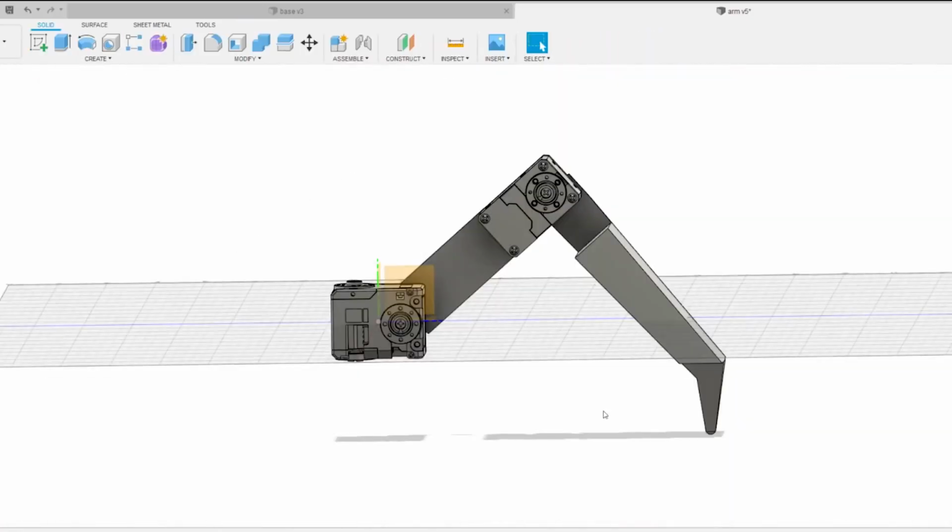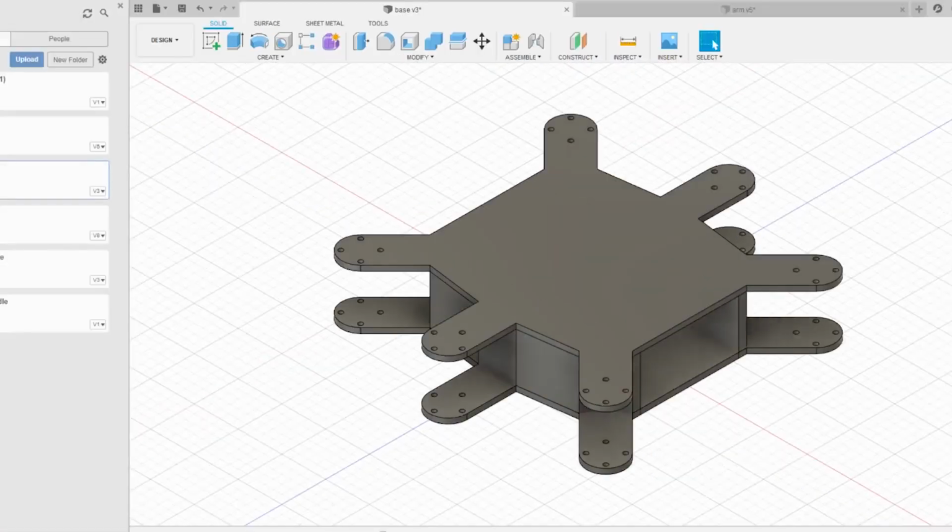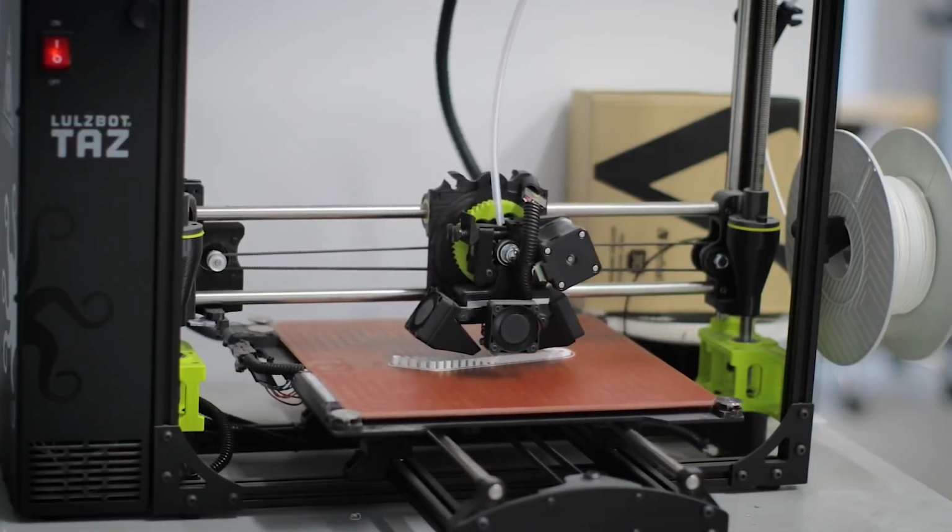I made a quick design with the dimensions I got from my computer program and made the parts with my 3D printer.